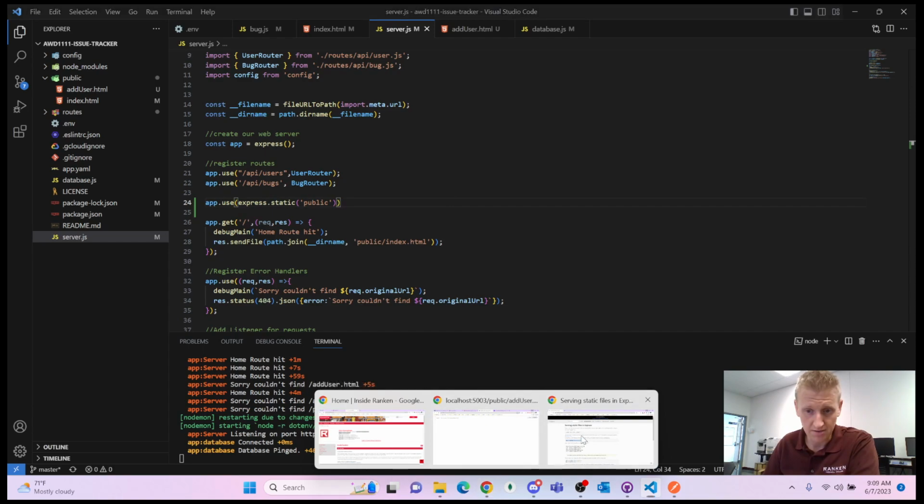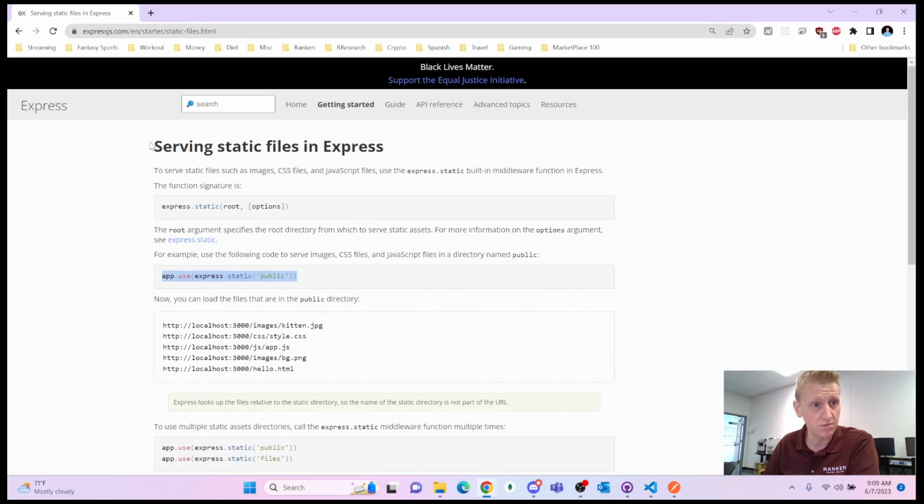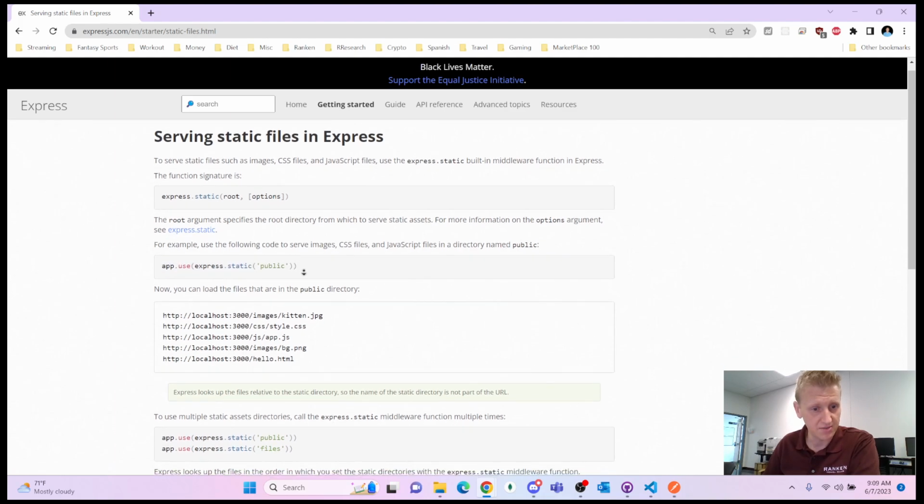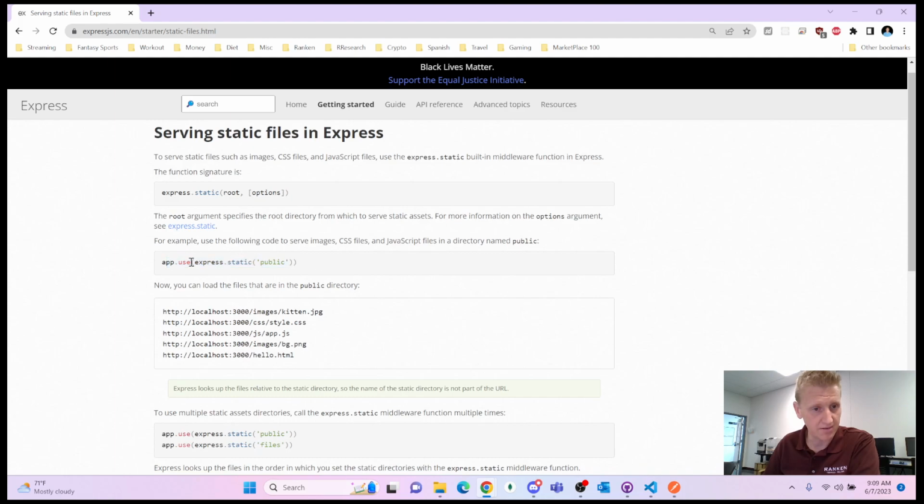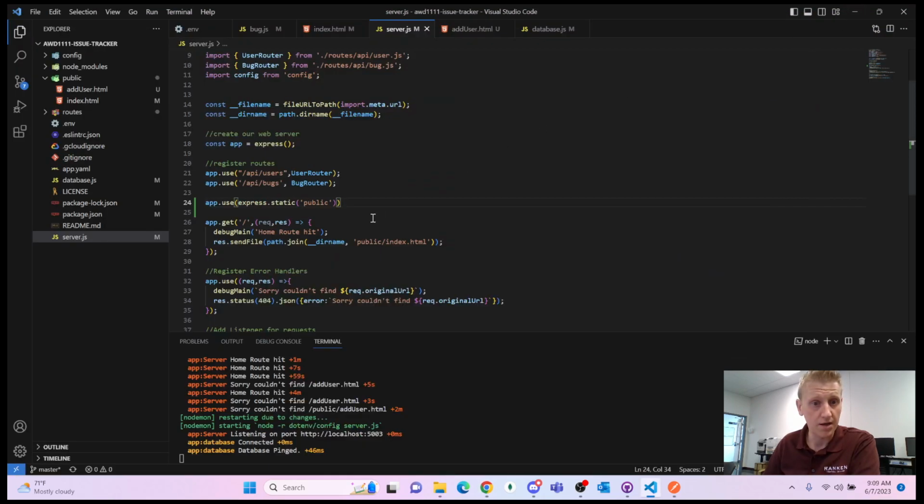And very thankfully, when you go to Express and search for serving static files in Express, they give you the command right here. This is something that we did earlier, but was not in my code. So app.use express.static public, which I added with all my other.